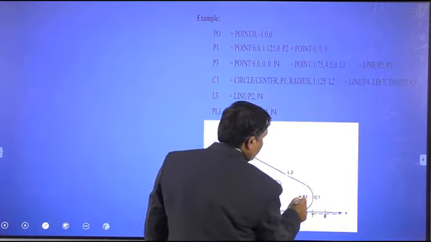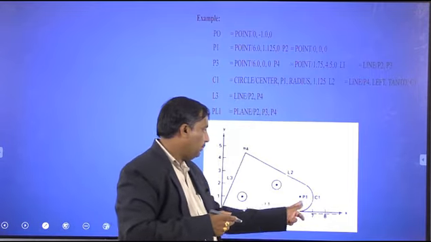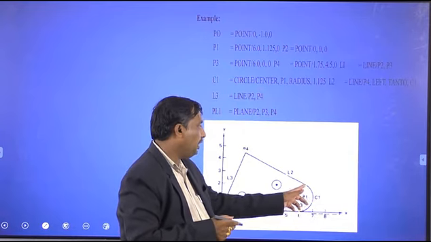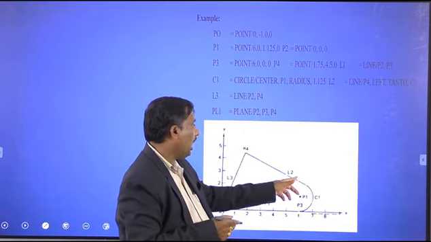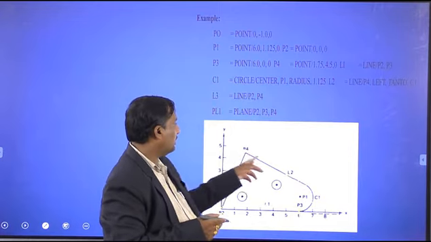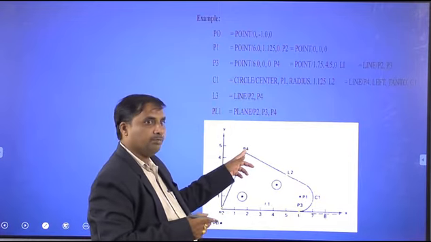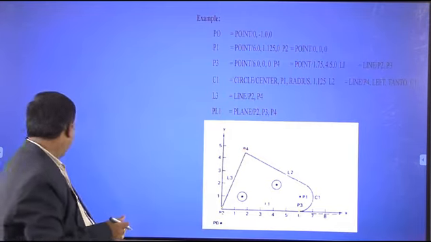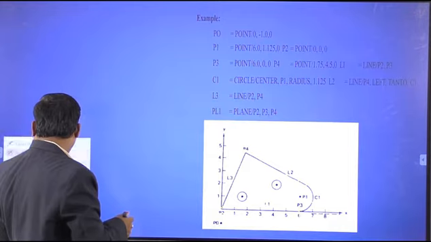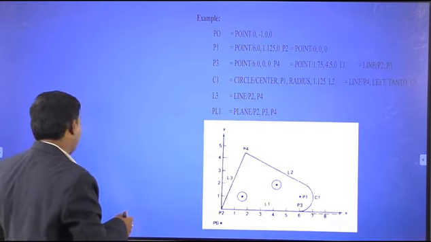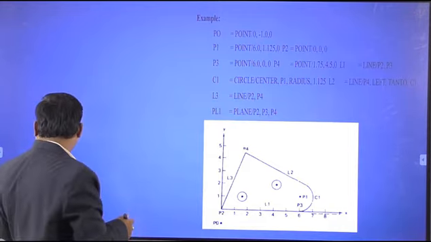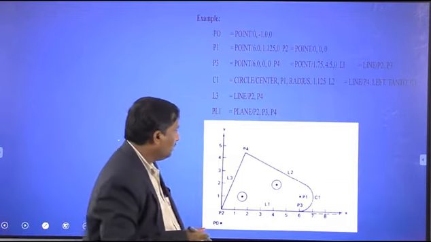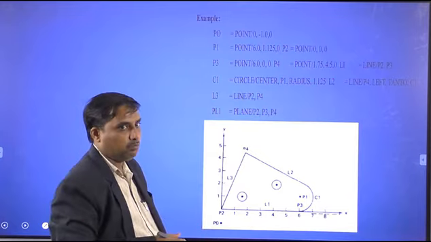3 straight lines and one circular arc. What is the center of this circular arc? P1. What is the starting point of the circular arc? P3. What is the ending point? So that you can define here. After that, tangent to the circle, and that will meet at the point P4. Okay. Right. So like this you can define the different points.